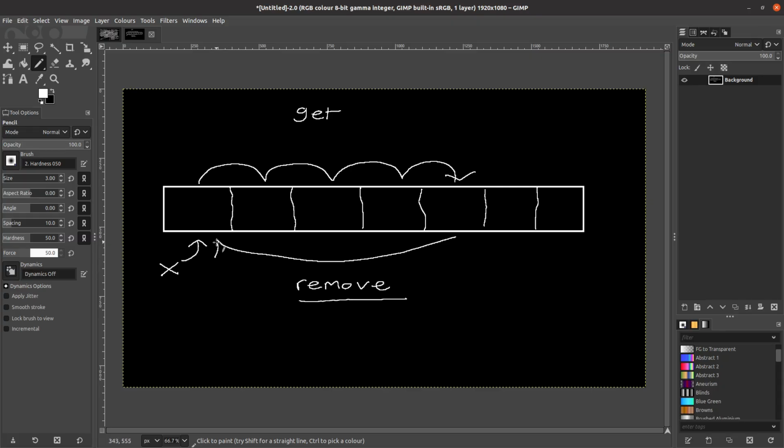So the move moves an element backwards, get searches forwards. So let's say that you do unload a chunk at the same time as getting a chunk on the glass thread. The get will search forwards in the array, while the remove moves backwards. So if get's like halfway through here and the remove has just moved backwards, the get will just miss the chunk as it's searching for it.